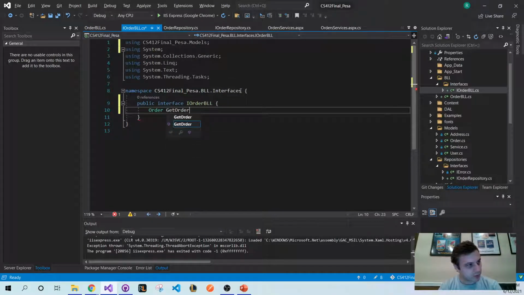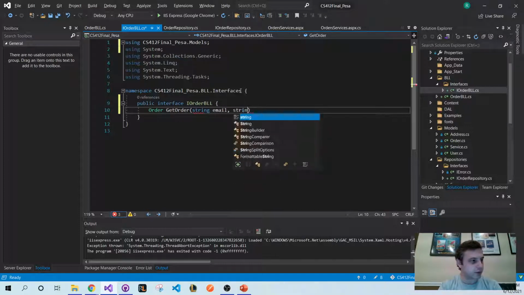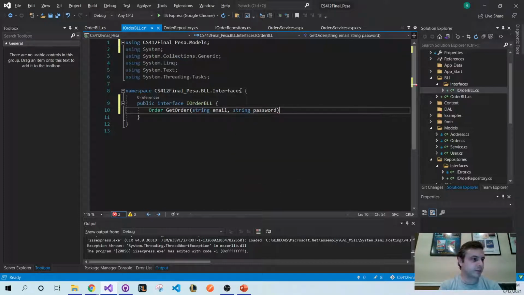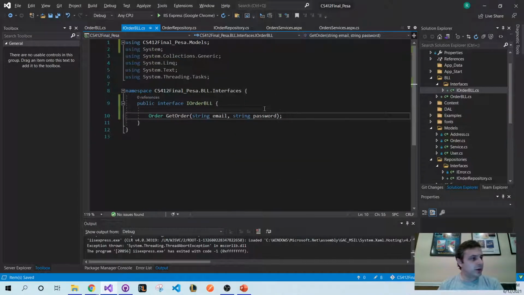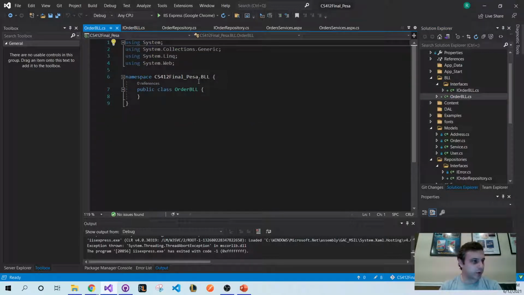So get order by, I think we can just do get order for now. String email, string password. Okay, this will implement that.